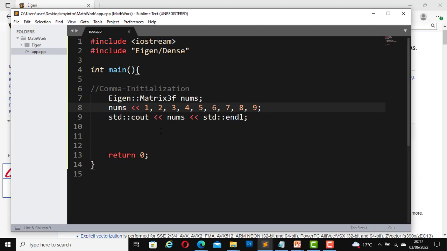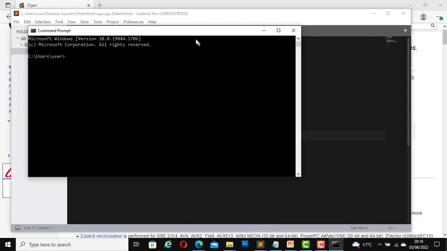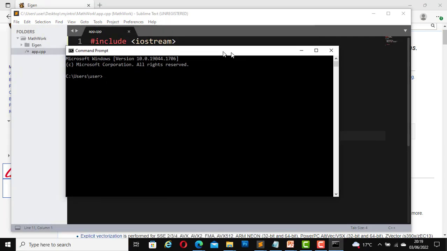So let's compile and run our code to see what the outcome is going to be. First of all, save it. I am going to navigate to where that file is from my command prompt, cmd. Now I have just opened my command line, cd desktop, and cd my intro, and cd my work.